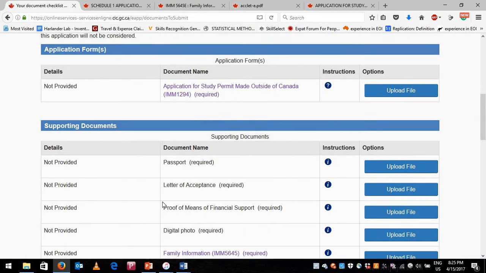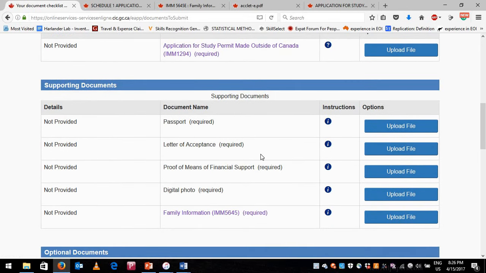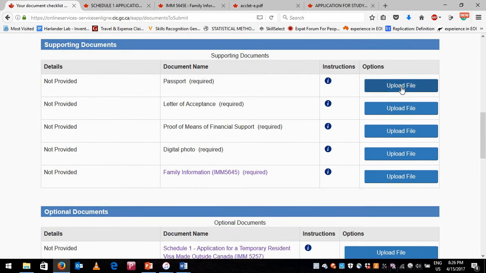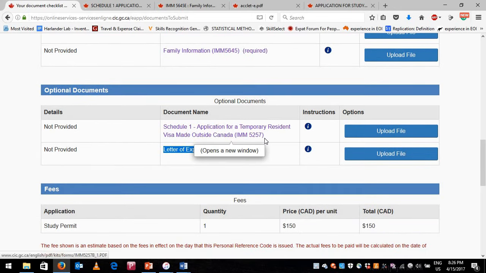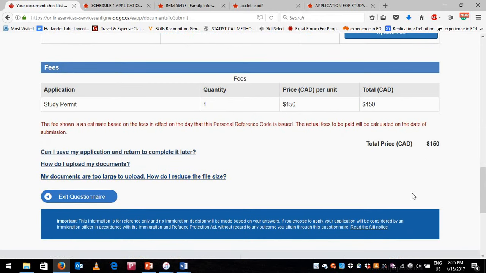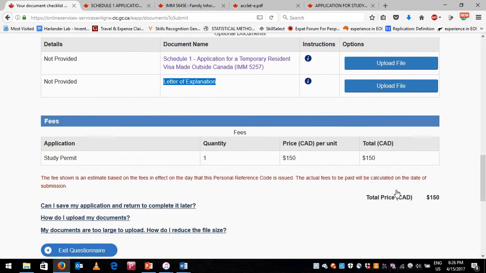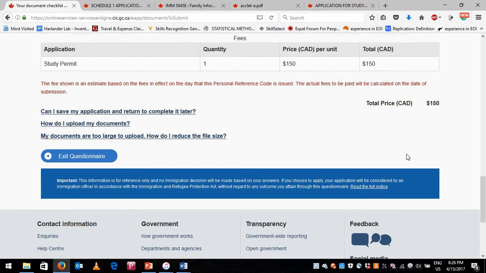I already showed you how to fill the form and how to upload those documents, clicking this button here. After you upload everything, if you go down, one option will come here. Now there is no option here because you haven't uploaded all the documents. But after you upload all the documents, there will be an option called continue. If you click that continue button, it will take you to the payment page where you have to submit the information about your credit card.